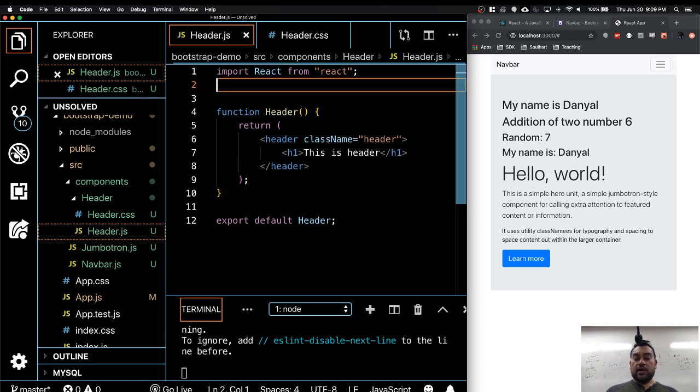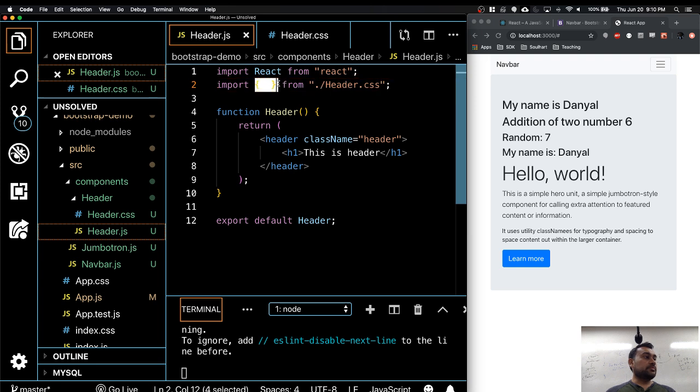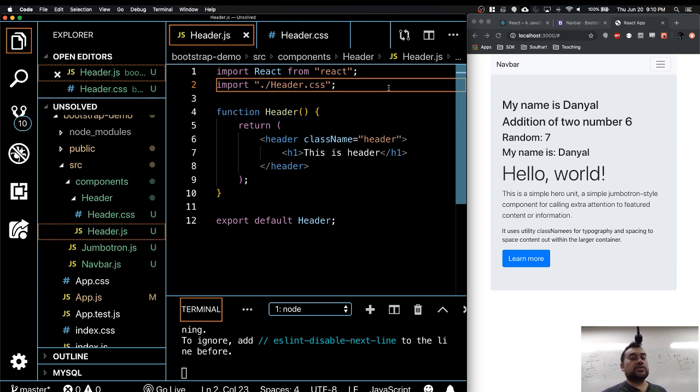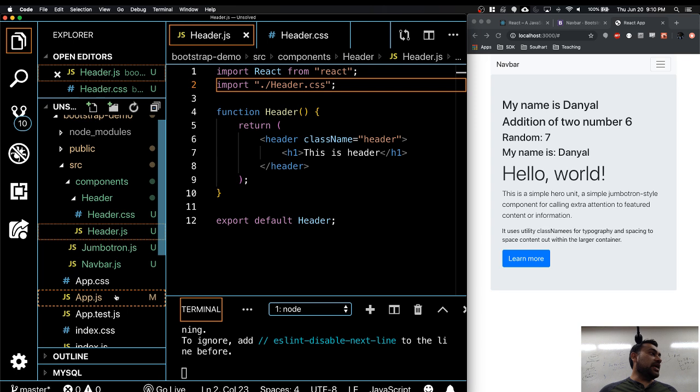Same as we imported our Bootstrap CDN file, we can do the same thing. It's going to be header.css. Don't need any of these. It's just the CSS file. Okay. Let's see if this works. So I'm going to go ahead and include this in my app.js.